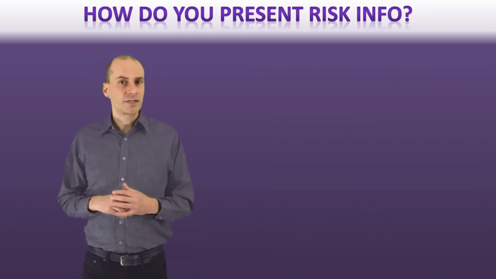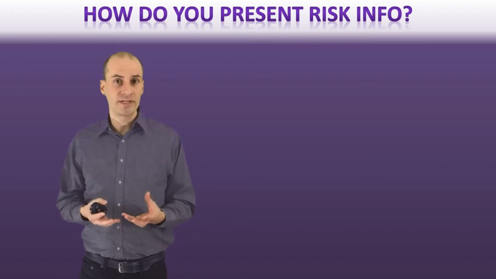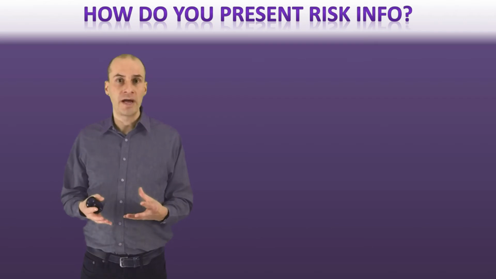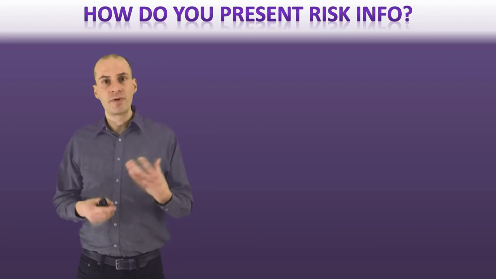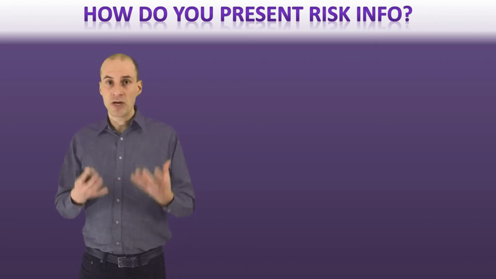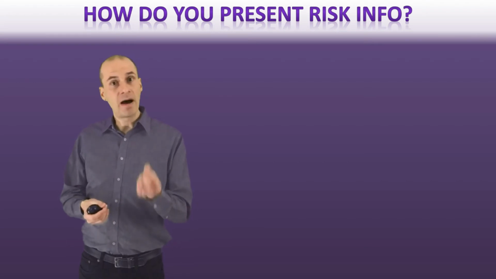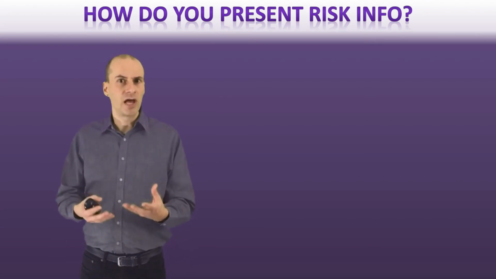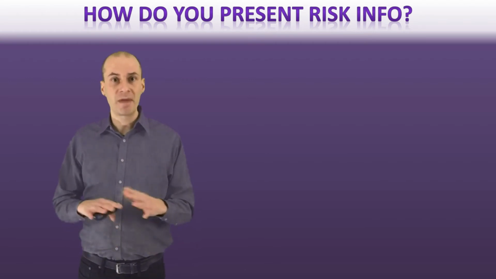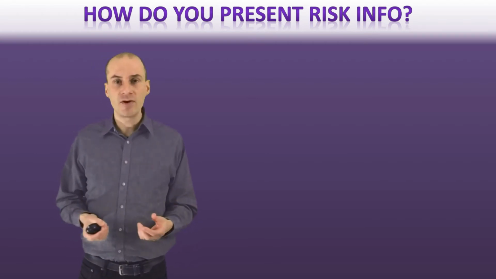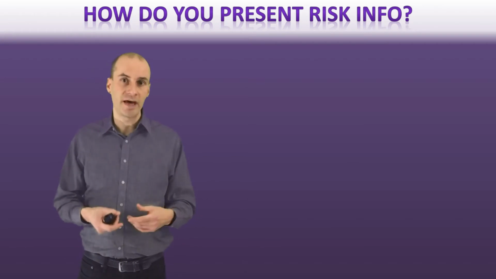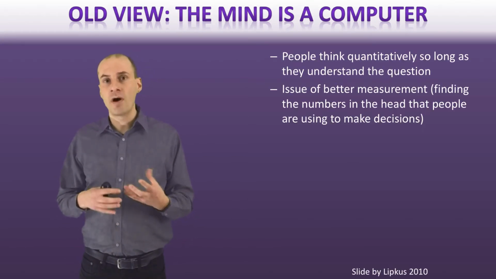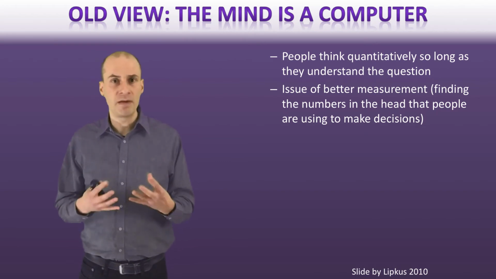All right, so let's talk a little bit about how we present risk information. This is an important question, right? Very often in public health, we think, well, here's an issue. Let's just tell people about how bad it is, and they'll stop doing it, right? It seems like a logical thing. It seems perfectly rational that people would stop doing this risky behavior or would adopt a new strategy or something like that. Makes sense.